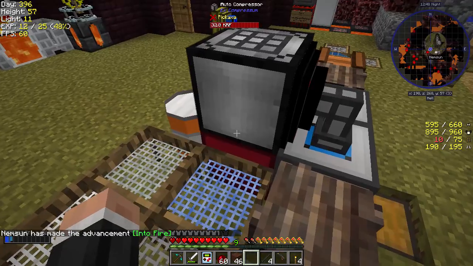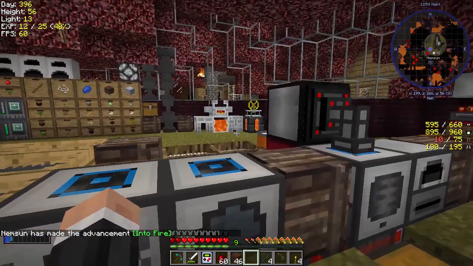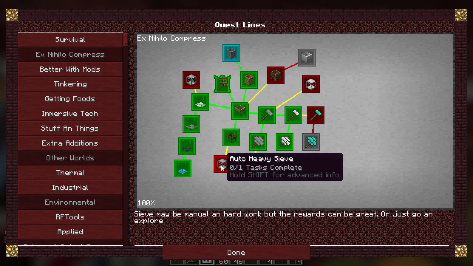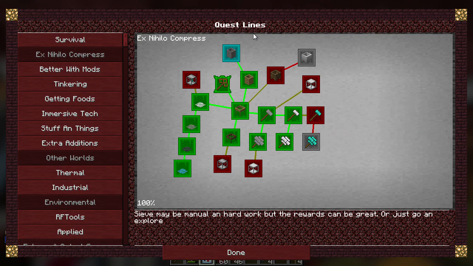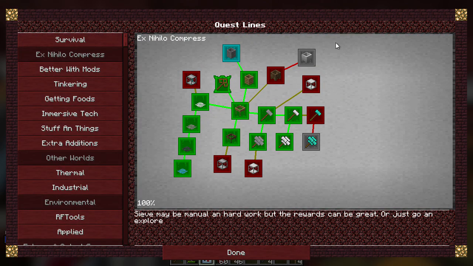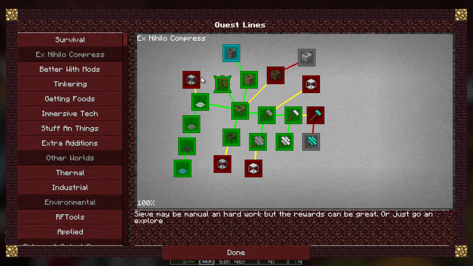Now, I was hoping that we might be able to do a little bit more with, well, if we have a look, perchance, there's the auto hammer, auto compressed hammer, and auto heavy sieve. Like, all of the auto, and auto sieve. But these aren't unlocked yet, and I don't know how to unlock these. That isn't just incomplete, I presume, because, well, it must be. So I think we need to see if we can unlock some of these.